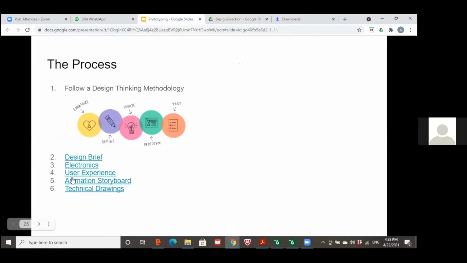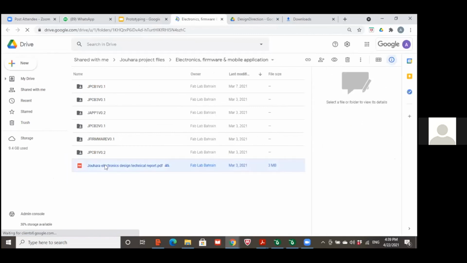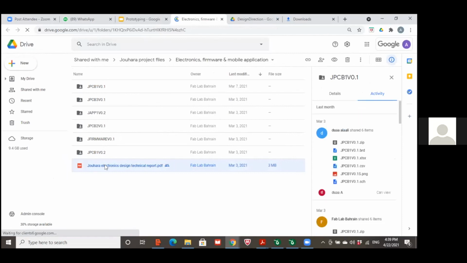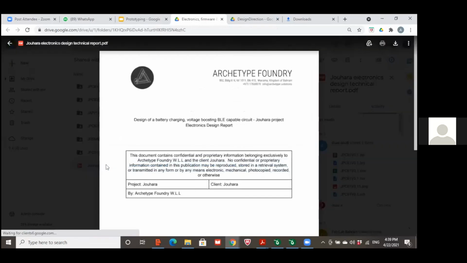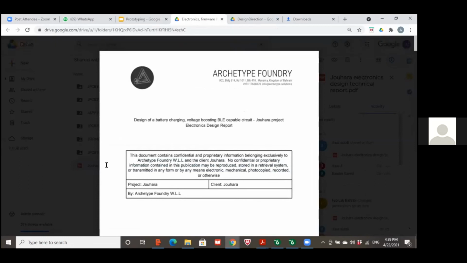Then, for example, I'll just show you some of the components that were within this product. One of them, as I mentioned, was electronics, because you had some electronic components integrated in that clutch. And again, I'll show you the amount of detail of work that we have been doing just to make this a reality. When we first started prototyping, we started with off-the-shelf microcontrollers like the Arduinos or others. So we tested the concept with that, but then once we achieved the functionality that we wanted, we started designing our own electronic circuit. So we did the whole design. It's a proprietary design for the client.